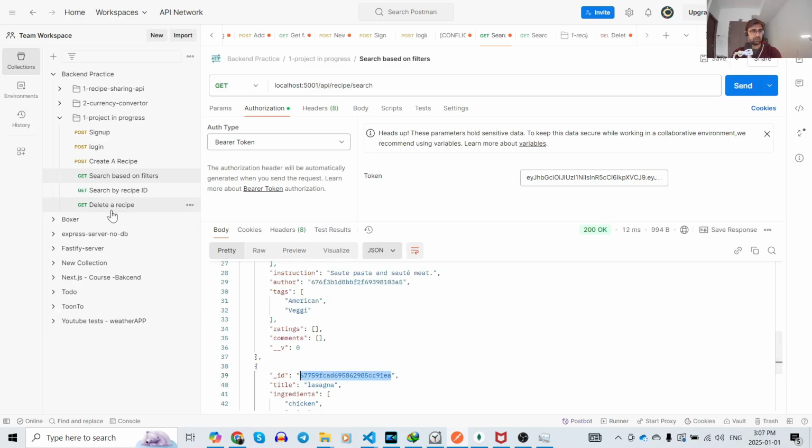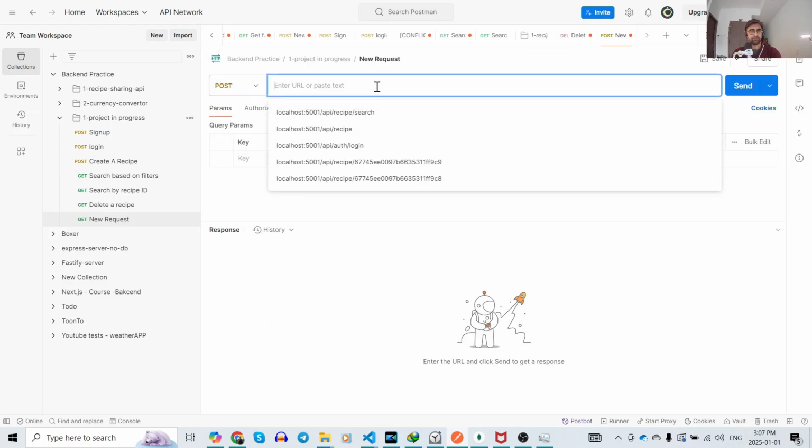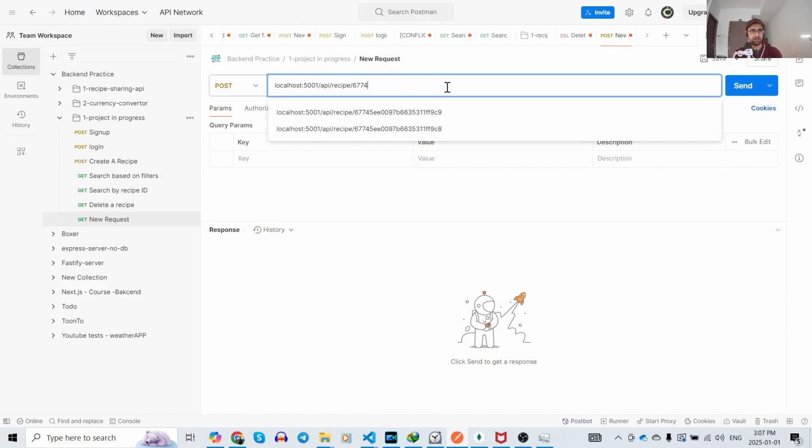I'm going to copy this and create a new point. This is going to be another post request. I'm going to paste the ID of that lasagna and go through the rating.